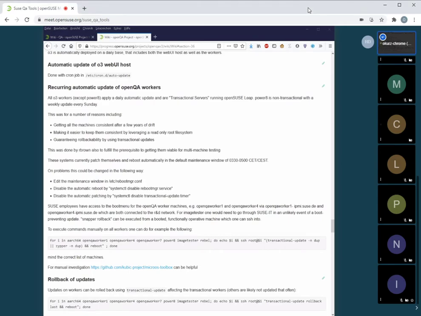And the machines are all manually maintained. So some years ago, Salt was used before that switch to transactional machines was used, because at that time the support within Salt for transactional systems was either not existent or not reliable enough. So it was selected to just continue with the state of what we have and maintain manually, which actually turns out to be really low effort and rather low risk.